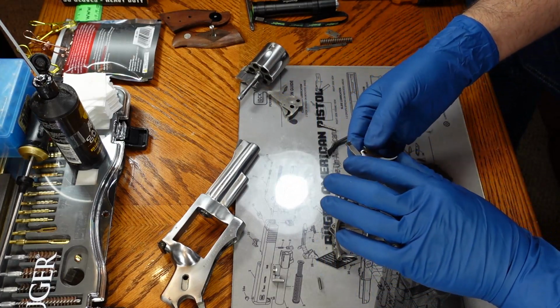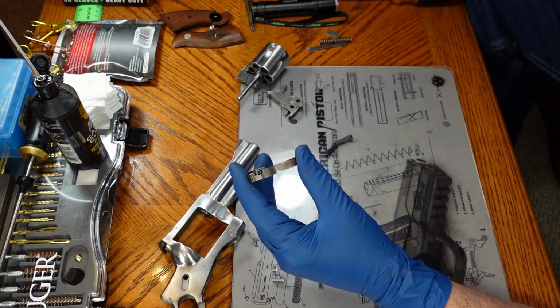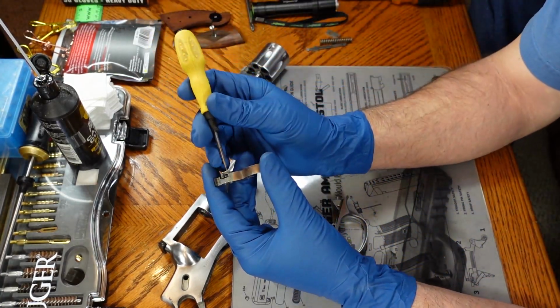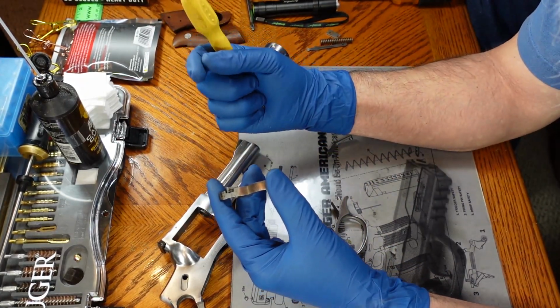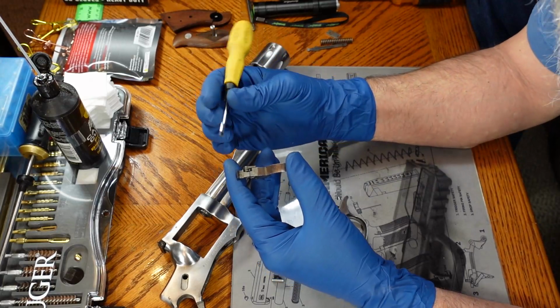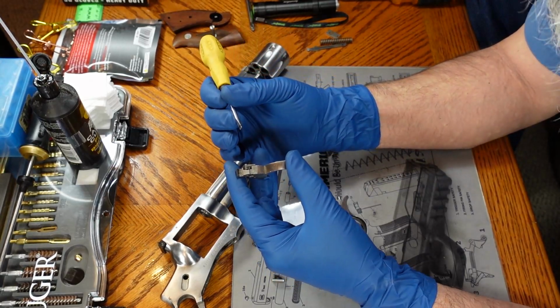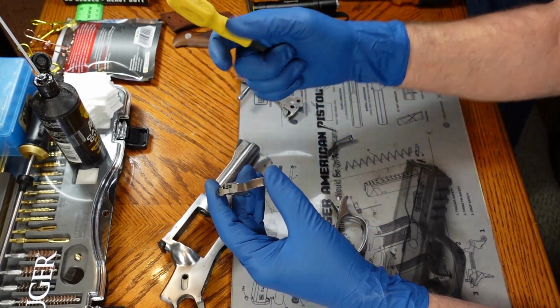So on the push paw, there is a spring and a plunger that you're going to have to be mindful of, because if you just pull this thing straight out, that plunger and spring can go pew and shoot right across the room. Trust me, I've done it. And then you have to go find the thing, and that's not usually as easy as it sounds.